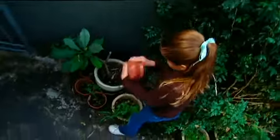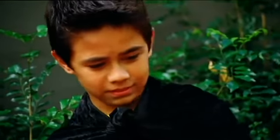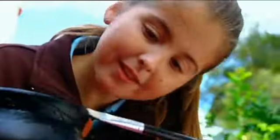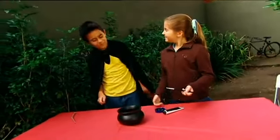Out go Mum's bulbs. Excuse me. And what do you think of that? Not exactly blown away. Right then. Back in a jiffy. Black paint. A quick squirt. A bit of Michelangelo magic. And before your very eyes, a ceramic pot plant turns into a top-of-the-line cauldron.